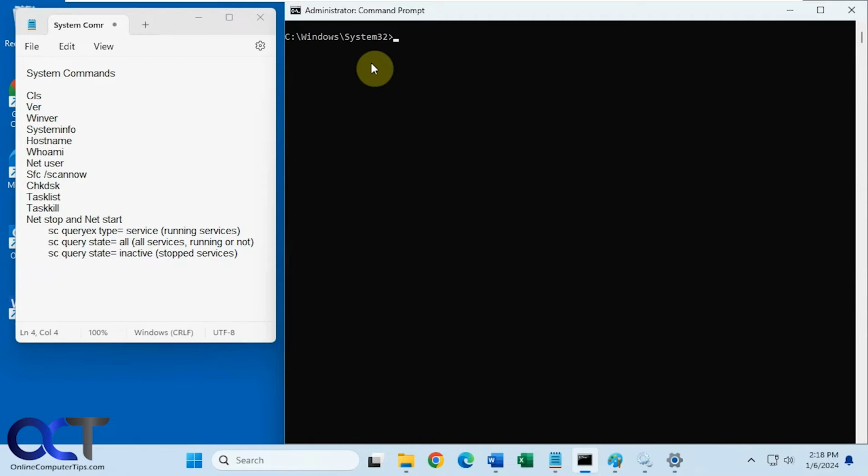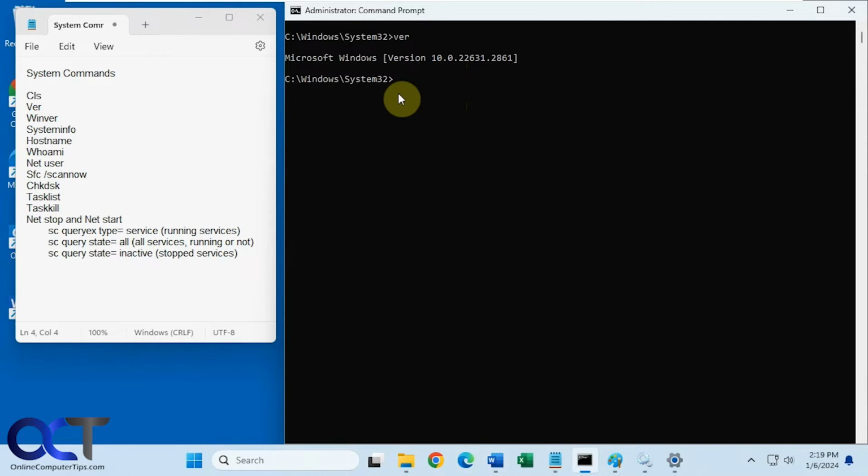Okay, so the next two commands are used to show us what version of Windows we are running. So if we type in VER for version, you can see it says version 10.0.22 and so on. So even though this says Windows 10 and we're on Windows 11 here, don't get confused, because I believe anything over 22,000 is for Windows 11, even though it uses 10 at the beginning here.